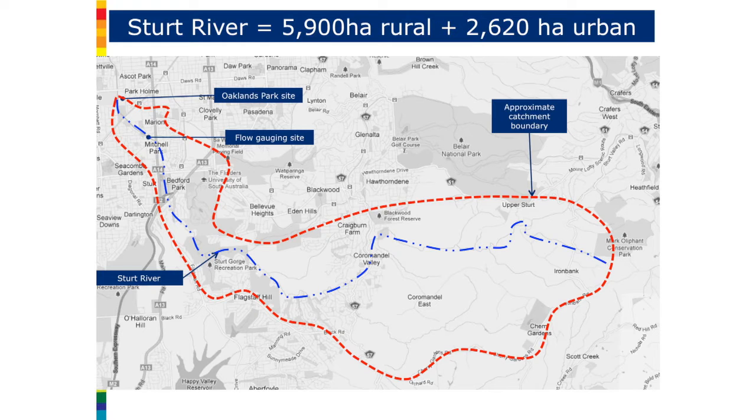I'm just going to zip through this very quickly so we do have time for Q&A. The site itself, located here just off Oaklands Road, has a stormwater catchment that's enormous, more than 6,000 hectares, that comes down through the Sturt River canal, or culvert if you like. After looking at the flow records for that channel, we discovered that there was so much water coming down that it would be the ideal opportunity to tap into, to draw off really as much water as we needed.